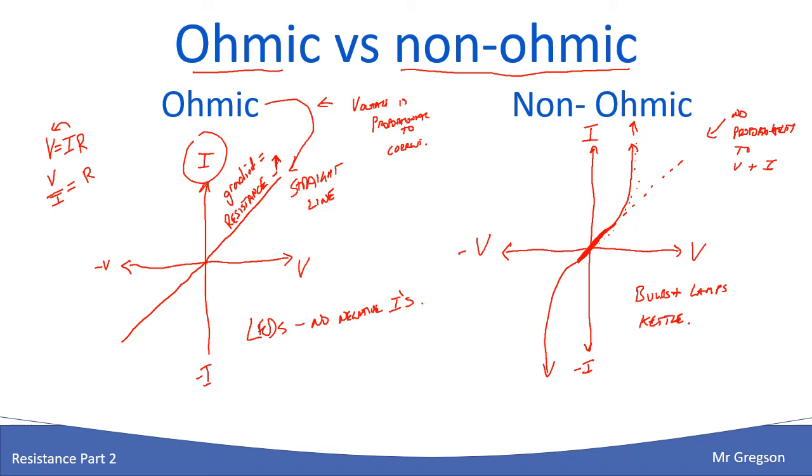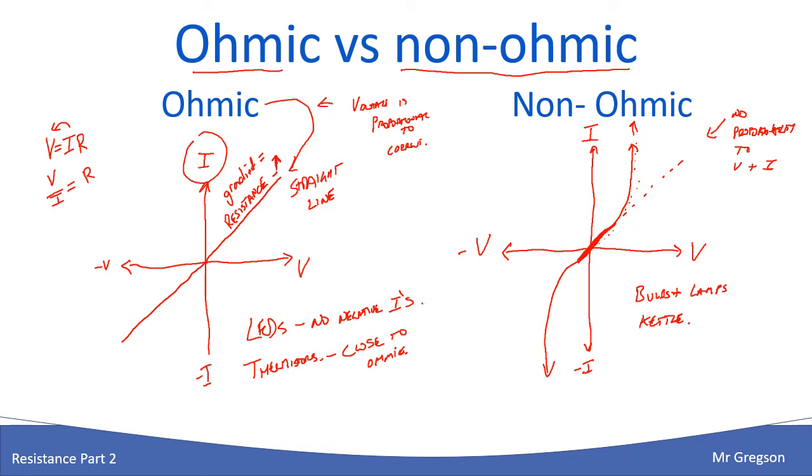Other examples of ohmic, thermistors. Now, we have talked about components before, thermistors. That's quite important because we want a thermistor to tell us for a given temperature, we want the resistance to change, so we can measure the resistance to work out the temperature, back to front, if you like. And if my thermistor is on a non-ohmic curve, that's going to be really tricky to work out. So I want my thermistors to be close to ohmic. The ones we use on the A-level course, which they're just about to start using actually, are not bad. They're almost a straight line, but there's a few wobbles at either end.